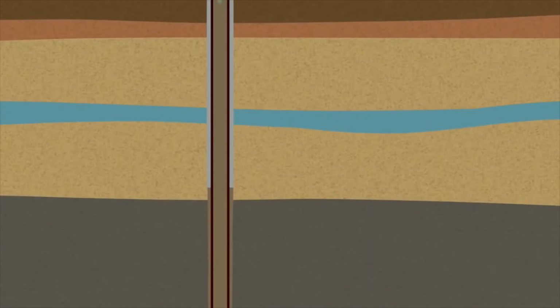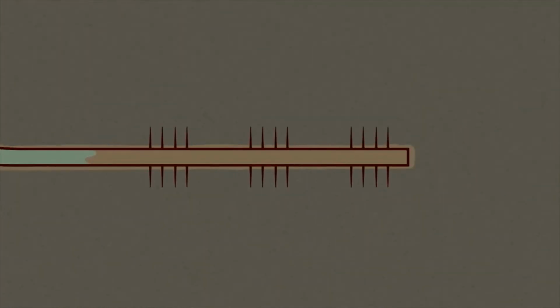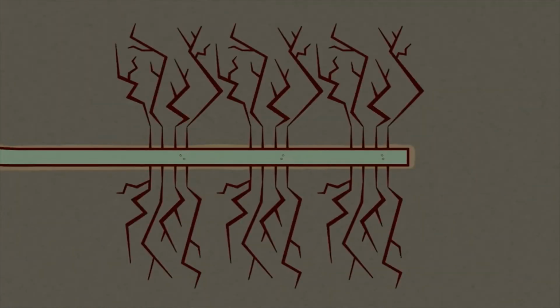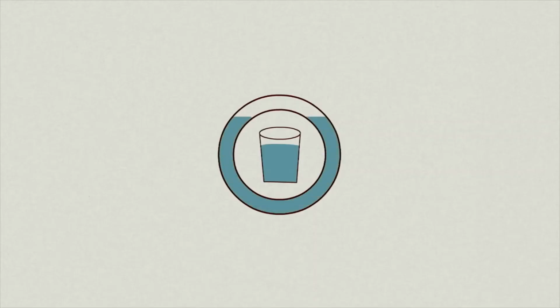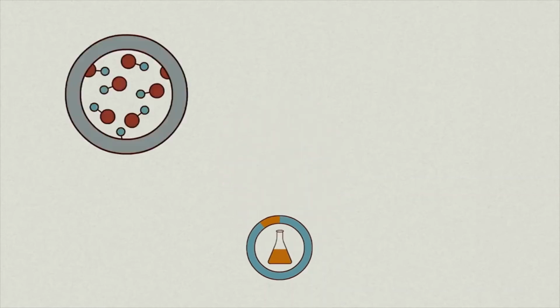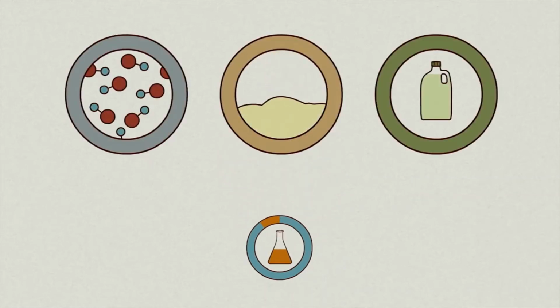About 3 to 4 months after the initial drilling, the well is ready for fracking to begin. Fracking fluid is pumped down into the well at a pressure so high it cracks the shale rock, creating fractures through which the trapped gas and oil can escape. The fluid itself is more than 90% water. The rest is made up of concentrated chemical additives. These vary depending on the specific characteristics of the fracking site, but usually fall into 3 categories.